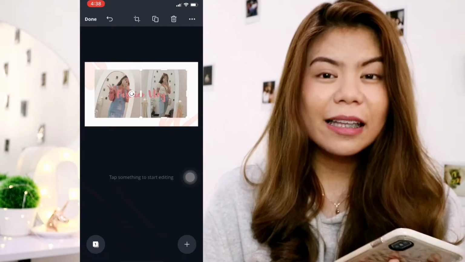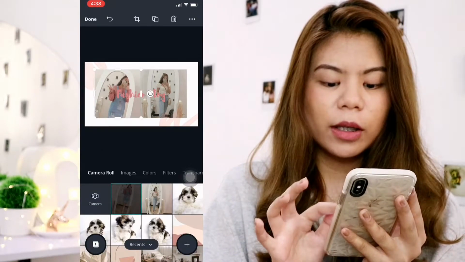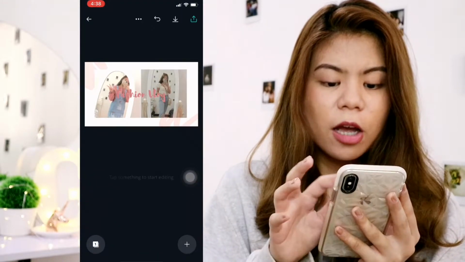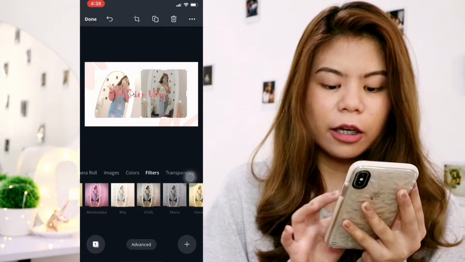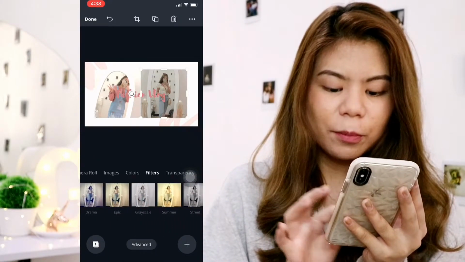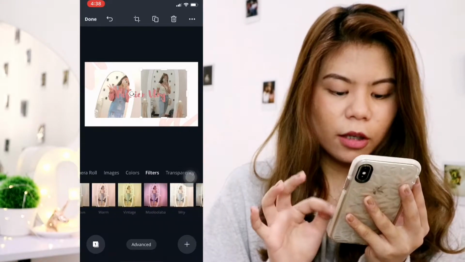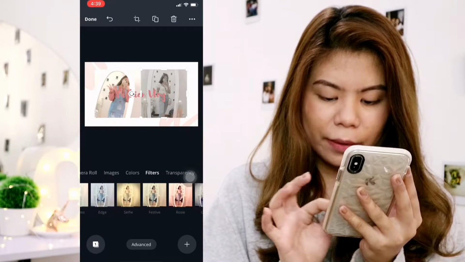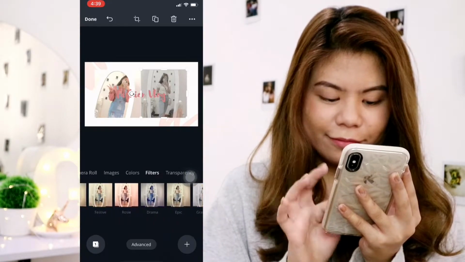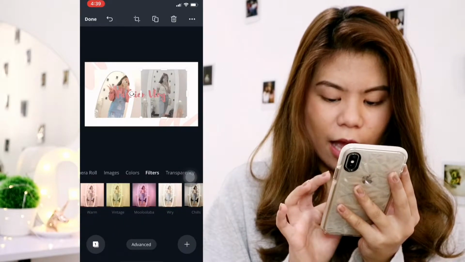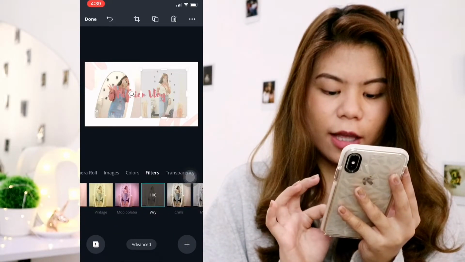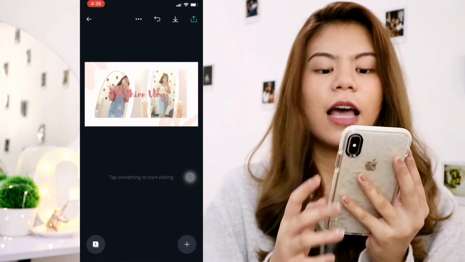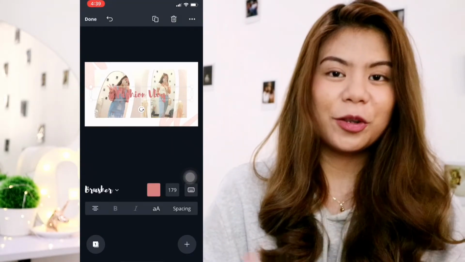Ayan. If you're not contented with your raw photo, pwede nyo siyang i-edit here. So, click filters, advance, and then there. Ayan, brightness, contrast, or you can choose any filters na free na here. So, normally, I choose here. Ito ang pinipili ko. Nasaan na ba yun? I choose Nordic or this one. Nasaan na yung lagi ko pinipili? Hindi ko mahanap. Ayan. Ayun, ring. And then, this one. And then, advance. Medyo tinataasan ko lang yung contrast. Baba na konti yung brightness. Ayan. So, normally, that's the thing that I use or I do to my photos.